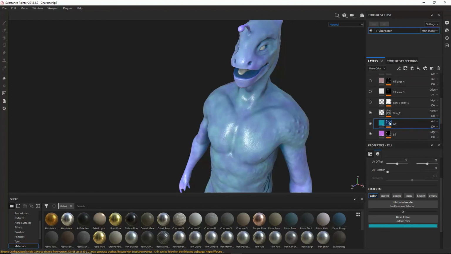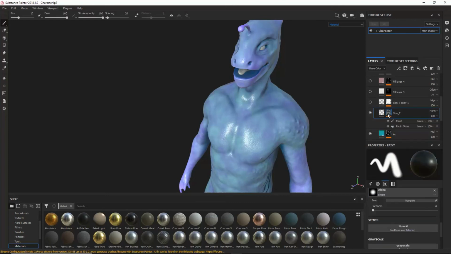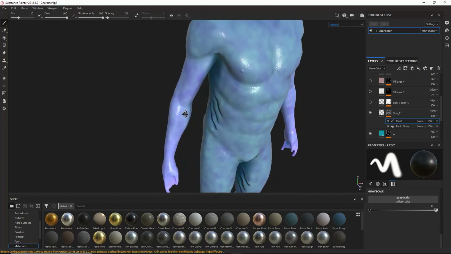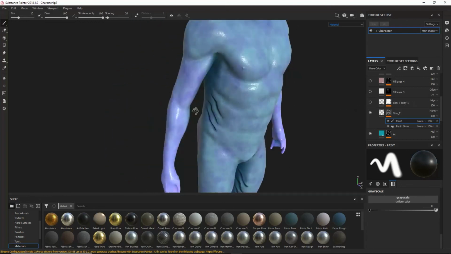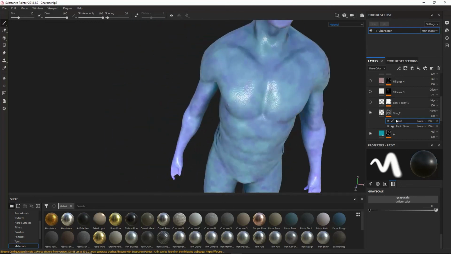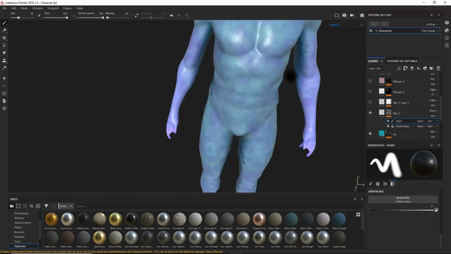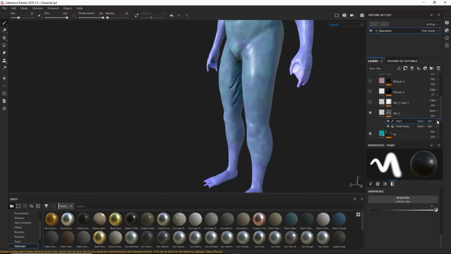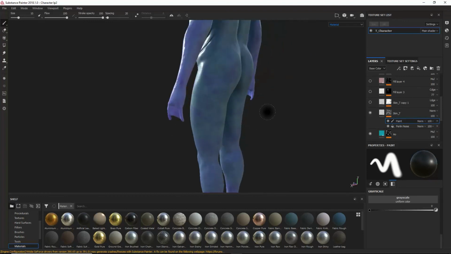So basically, this is where I put a skin texture. I do the same thing, but this time I put a paint. Why did I put paint on this one? Usually when I put paint, it means I was painting something out. Oh wait, I know why. This one has a paint on it, but the paint layer is not doing anything. If you hide it, you don't see a change. That's because I was experimenting with something initially and I forgot to delete the paint, so I can delete the paint on this one.